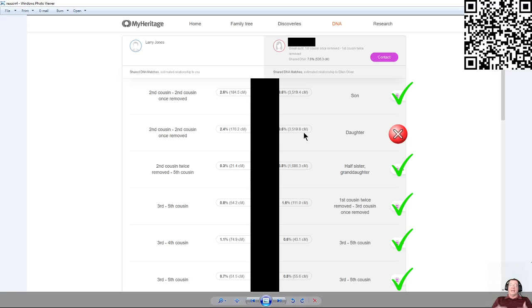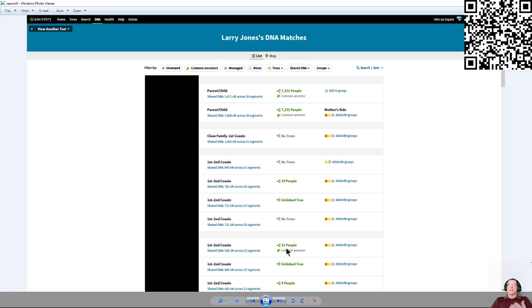So, as we get the gifts of DNA tests for Christmas and stuff to people, make sure that we encourage them also to put it over there. Now, while this is on MyHeritage, and I'm a big fan of MyHeritage, they're adding more and more tools all the time. I'm still going to recommend that you take your test with Ancestry. Why? Well, they do still have the biggest pool.